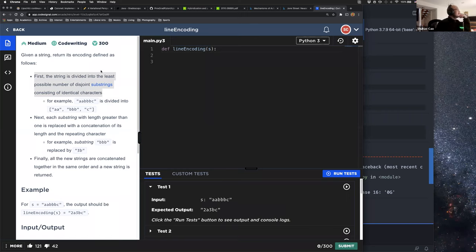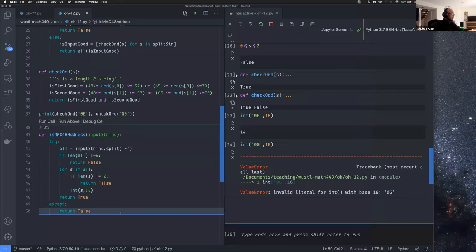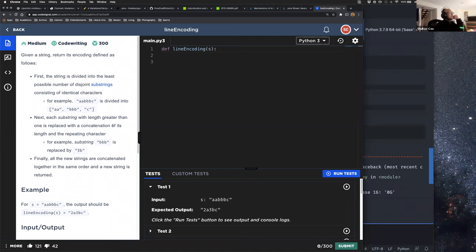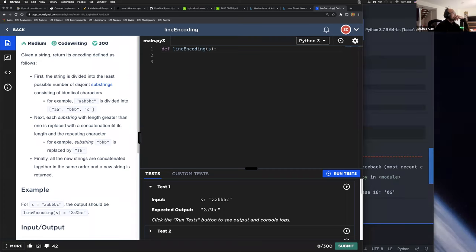Okay. Here. It says given a string, return its encoding defined as follows. First, let me copy down. That problem was too simple, but this one I assume is more difficult. Let's copy down right here. So it says given a string, return its encoding defined as follows. First, the string is divided into the least possible number of substrings consisting of identical characters, for example, AABBC is divided into AA, BB, and C. Next, each substring with length greater than one is replaced with a concatenation of its length and repeating character.